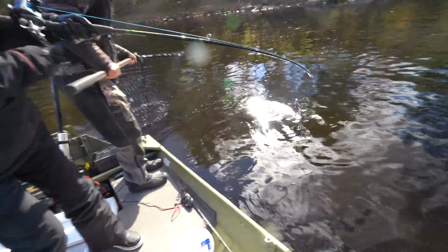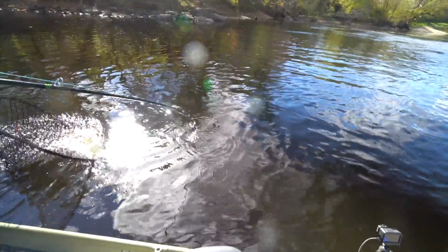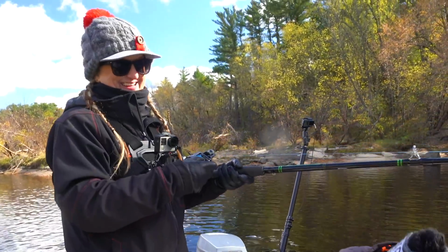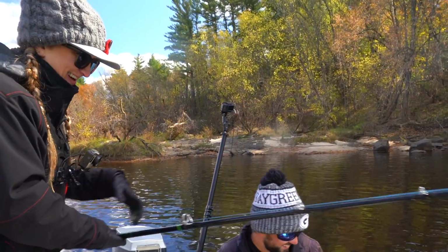Jeez. Where is this thing? All right. So lift with the rod. Lift. Oh my god. We got her. Your first musky. And we got the sucker back. How about that?